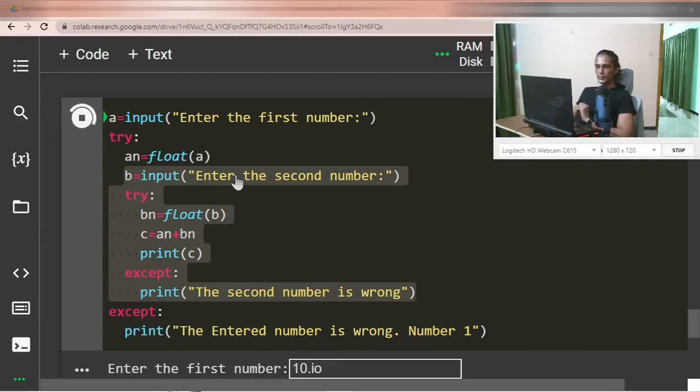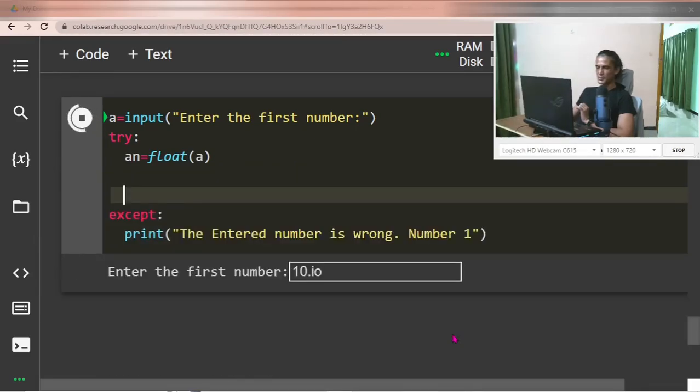So if there is an exceptional situation here, that is if a cannot be converted to a number, immediately the corresponding except block will be executed, and as a result you will see the entered number is wrong, number 1. Since I have entered the first number itself as a wrong number, this a cannot be converted to a number, an exceptional situation will occur, and as a result it will end up displaying this particular message on the screen.